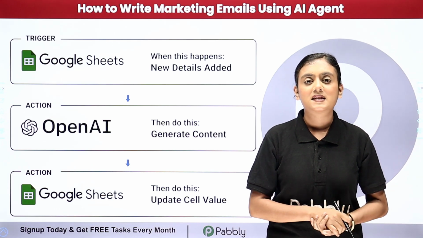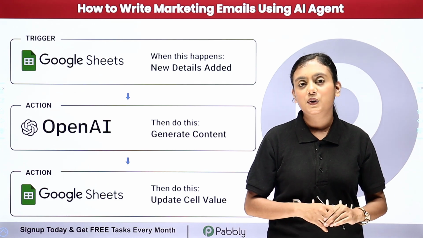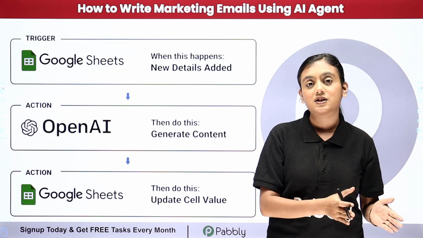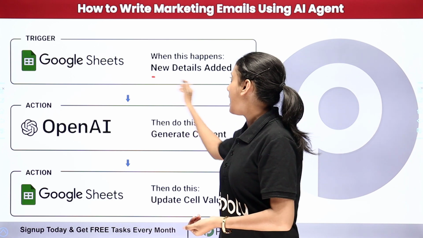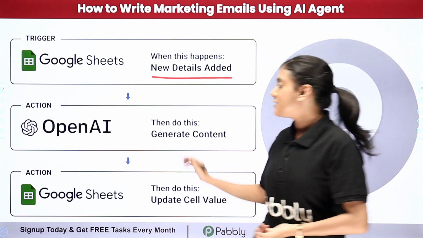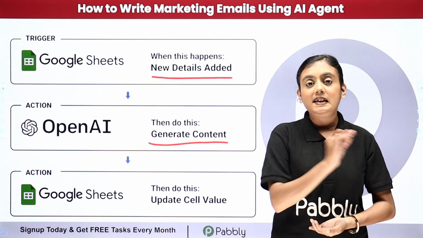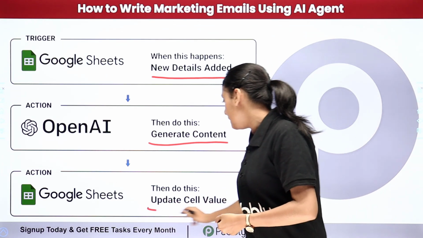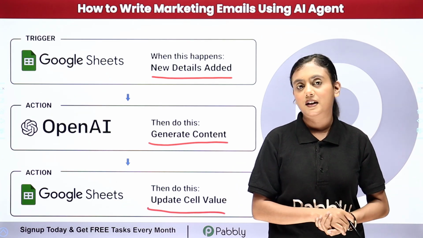So for this process, I have created an AI agent using Pabbly Connect. How this AI agent works is that as soon as I enter all the email details, like what is the category, what is the type, with the product details and the description in my Google Sheets, automatically, with the help of the details, the AI agent is going to generate the email. And as the AI agent generates the email with the subject, automatically that email and the subject are updated in my Google Sheets again, so that I can create a systematic record of each and everything.